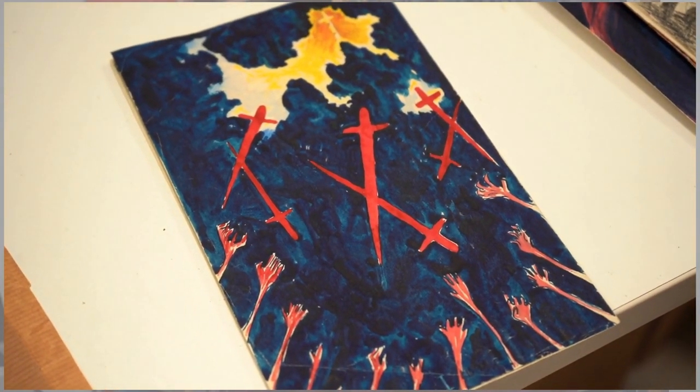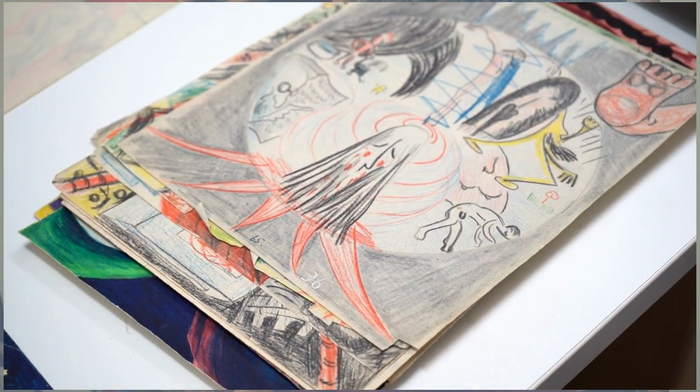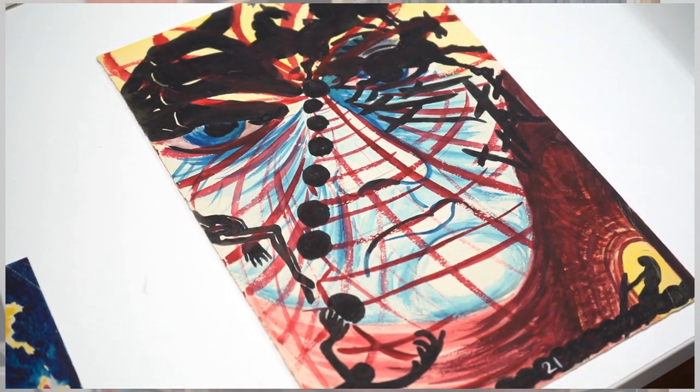This is a really important little collection for us — we have over 50 paintings by her, and they're all very striking with extraordinary use of colour and shape. But the important thing for us is that they represent what the Maudsley was encouraging its patients to do by means of treatment.